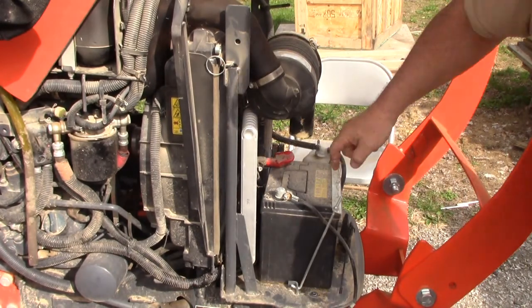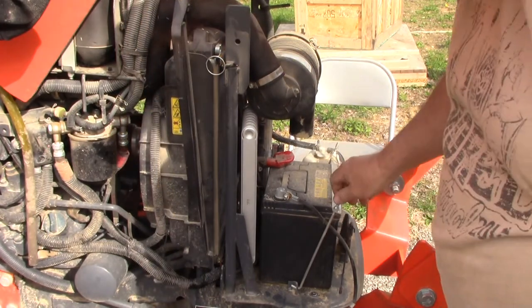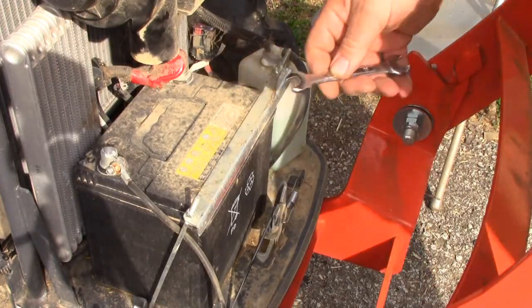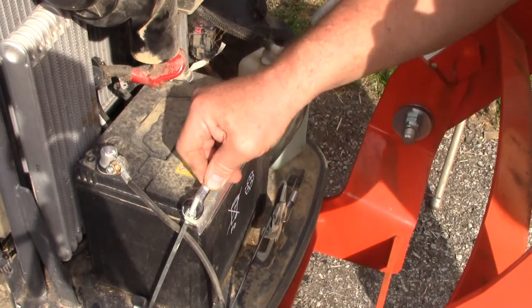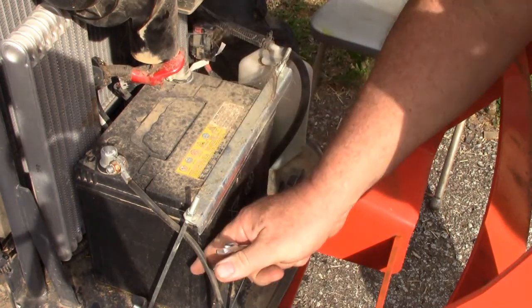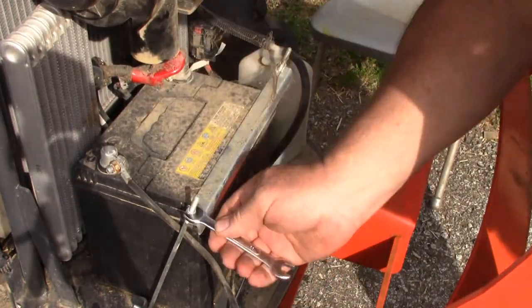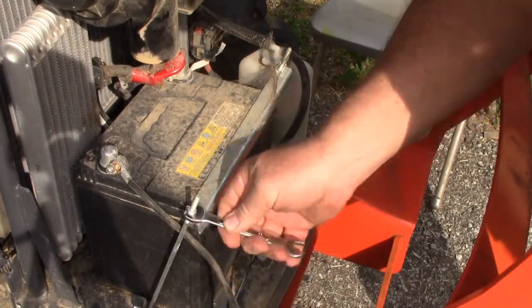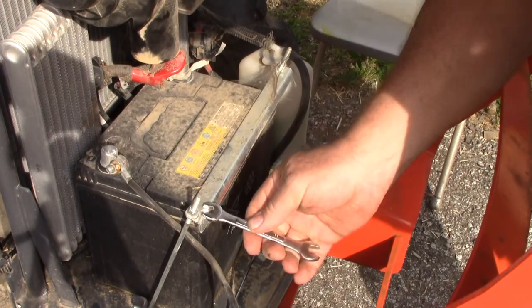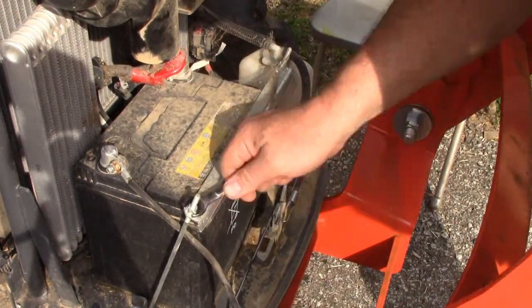Alright, back to seeing if I can move this forward any. My guess is there's probably a center bolt that may be underneath this battery. Alright, we can't see anything from underneath, so I'm going to go ahead and take the battery out, see if there's another bolt on this plate. I measured these out as a 10 millimeter, and for this one here on the positive. I'm not going to worry about the negative because I already disconnected that down there, so I just have to tediously undo these. They had a deep socket you could put on there and ratchet this off. I've got them, but I just don't feel like going to get them.